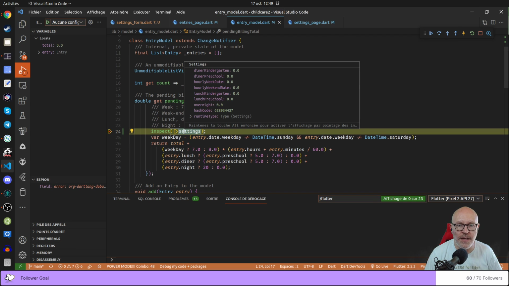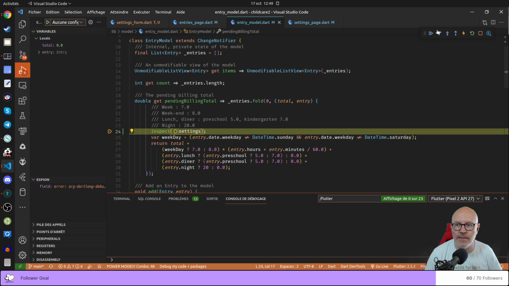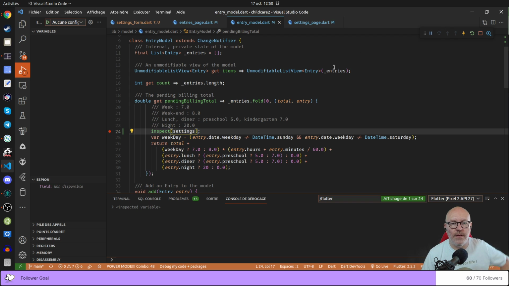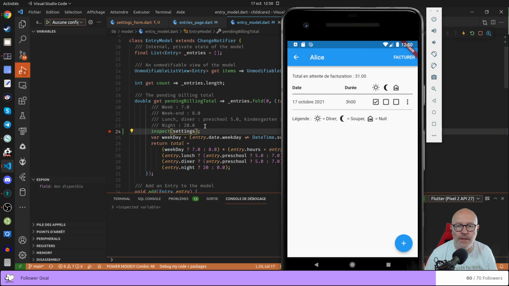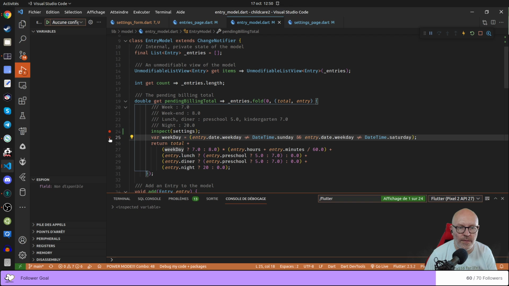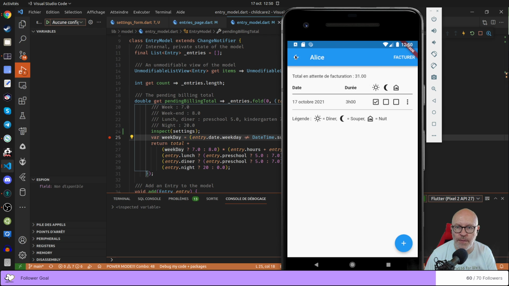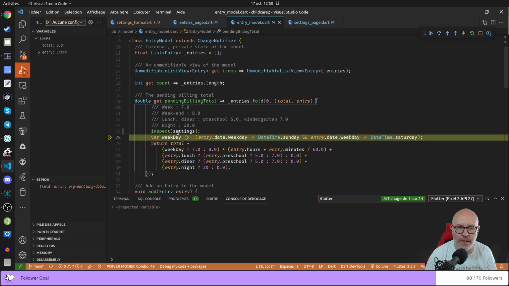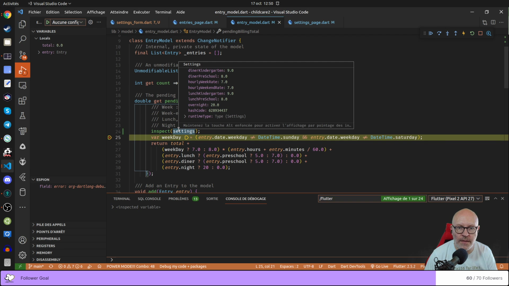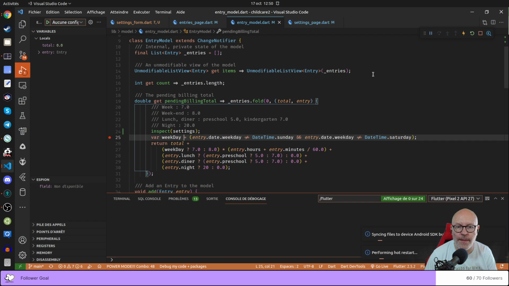Settings is not initialized. Settings is not initialized. That's really not what I was expecting. Settings is initialized this time.